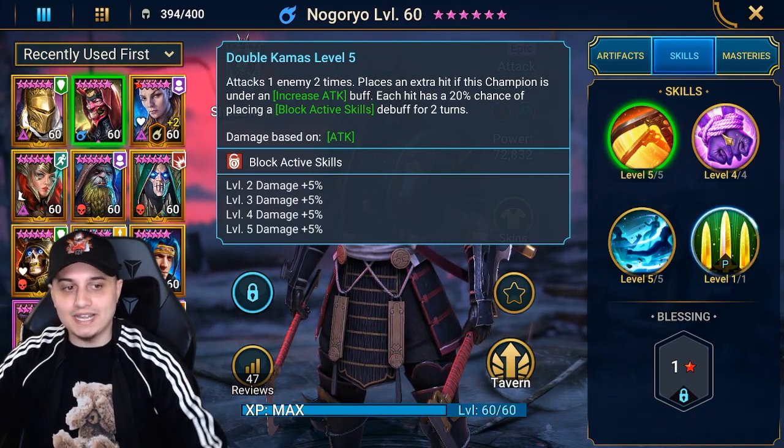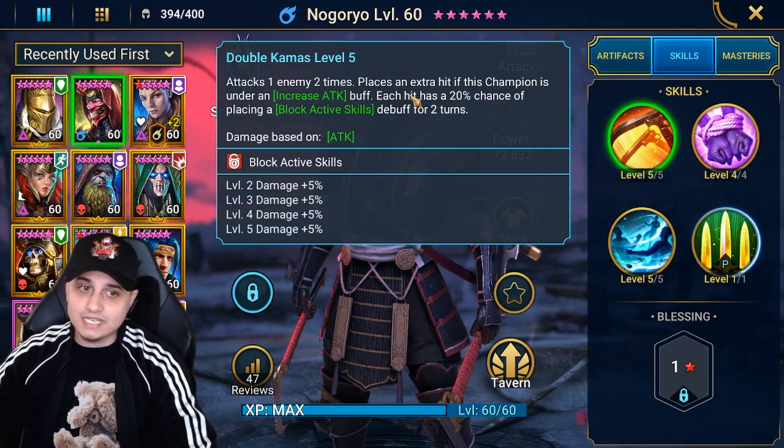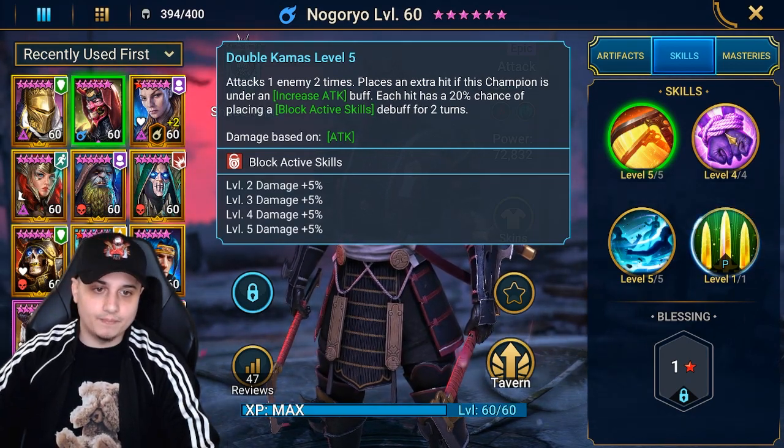Obviously, it's not going to be to the capabilities of a Kandrathon or something, but it's nice with that free time hitter with that chance of placing a block active skills if you can implement accuracy into his kit.